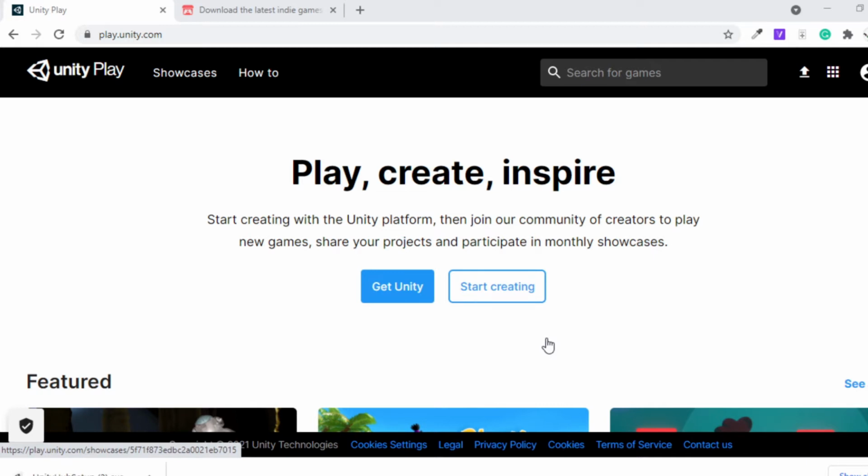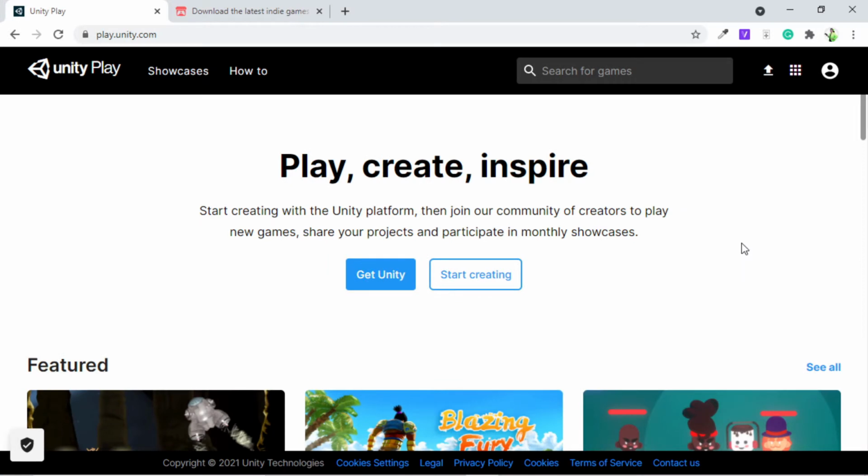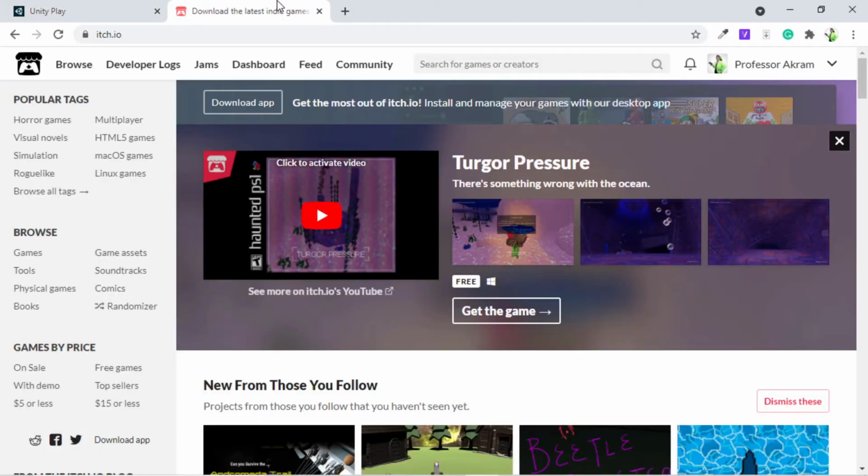But for many game developers, you're not just creating Unity games. You could be creating a variety of different types of games. You may even be creating physical games along with digital games, or maybe even game assets. And if you want to create a resource where all of your projects are in one location, then I highly recommend taking a look at itch.io.